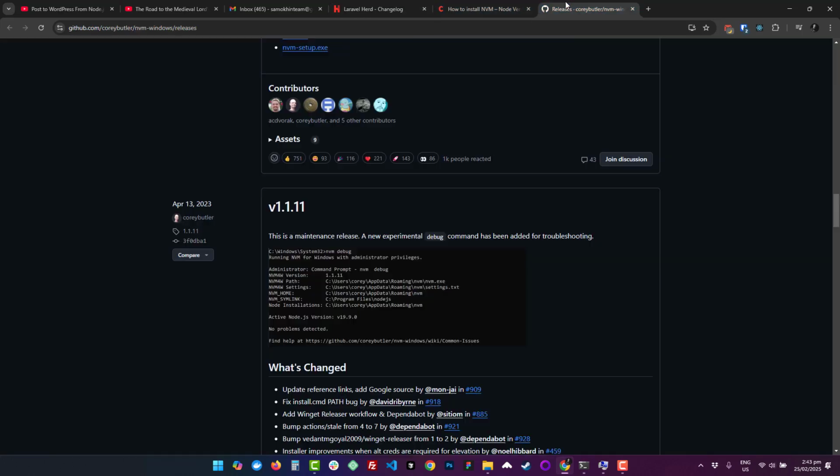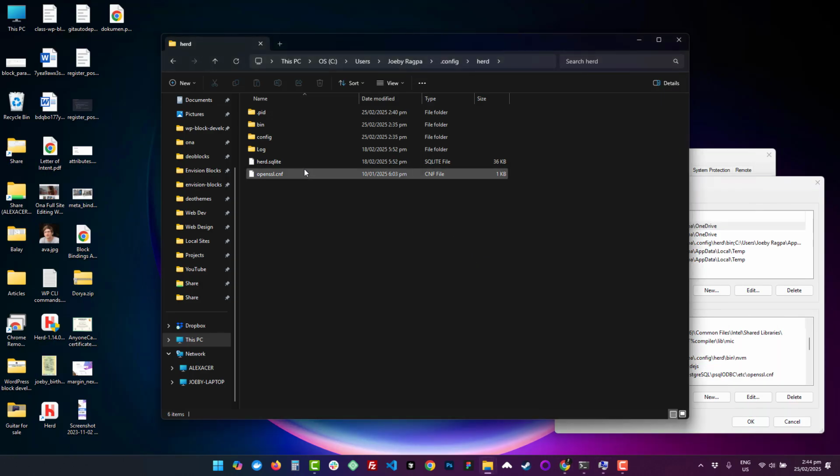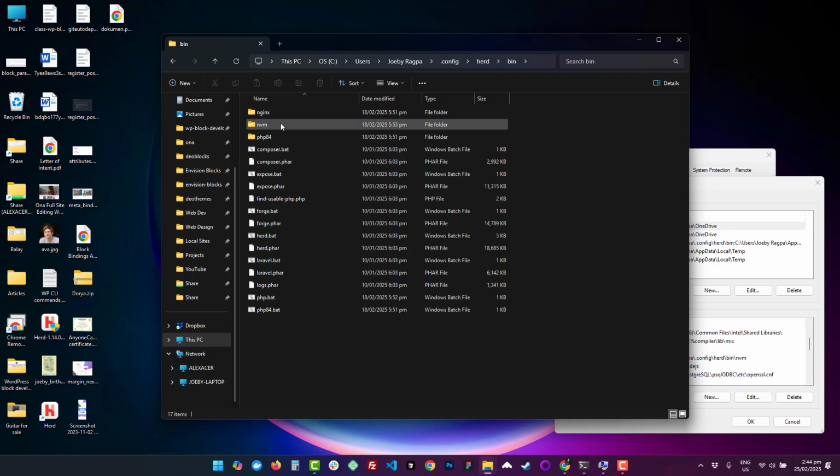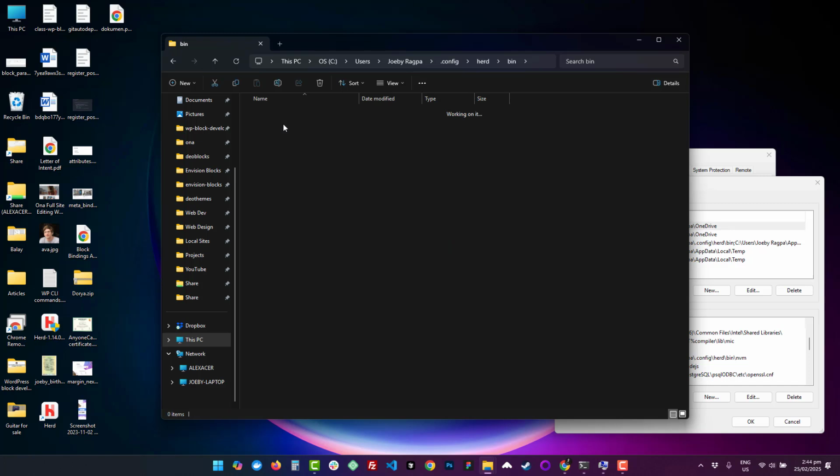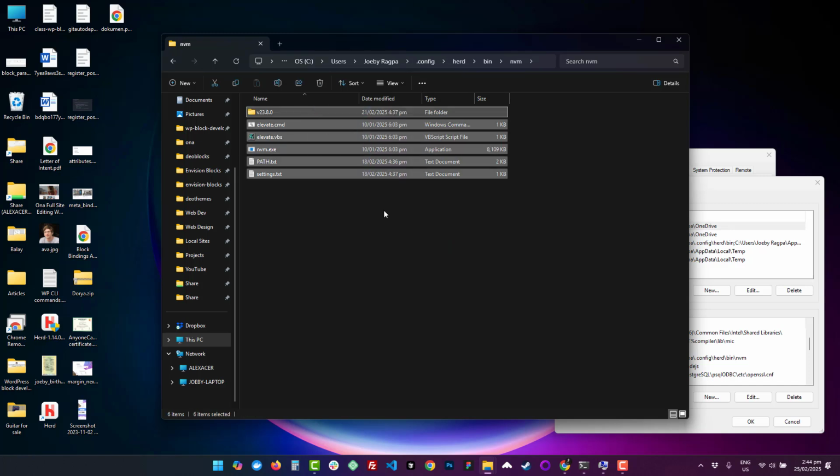So what you can do is download NVM for this version, which is 1.1.11, and install it inside your .config herd folder, then inside the bin folder. Here you'll find NVM, and this is where you will need to install your NVM. This is how it should look.